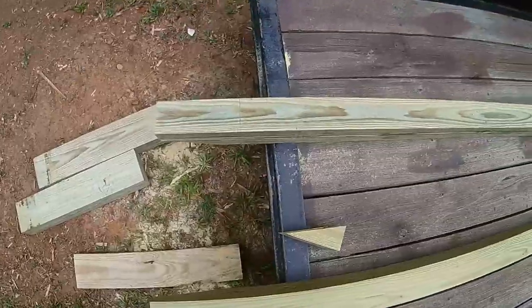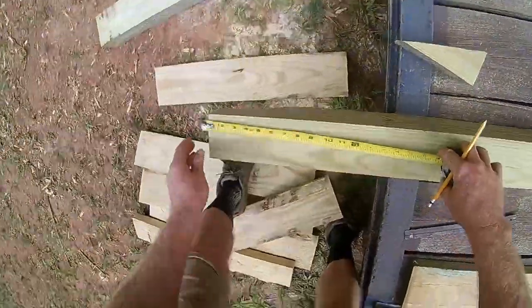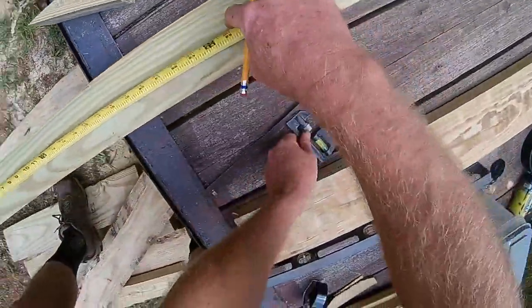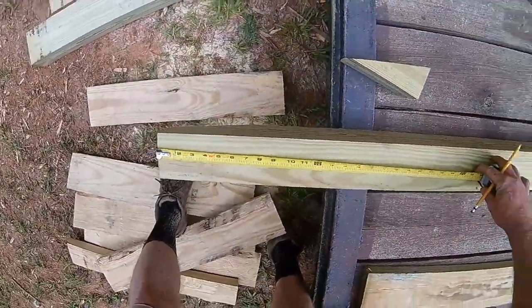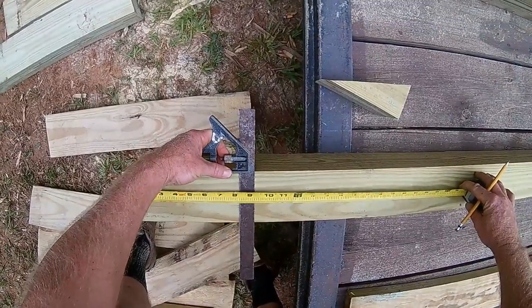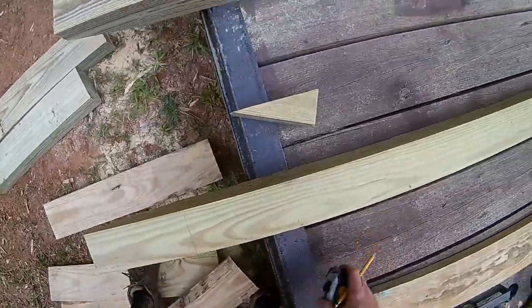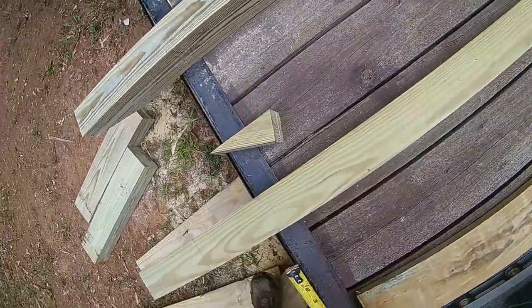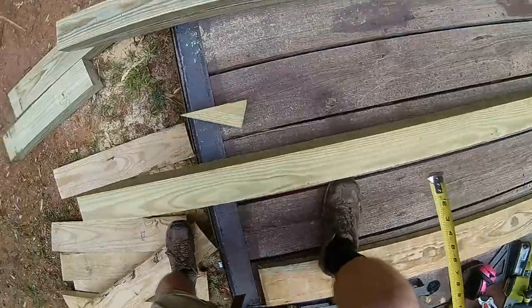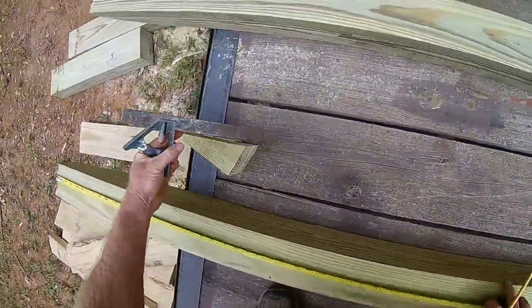The thing is, it burns up so fast that by the time I get back over here, I've got to go back over there and fuel it. Yeah, that old dry bamboo doesn't take long to burn up. Do you need help with something before I go get the rake and work on that fire? I don't think I do. I'm just drawing all this out. I'll need you to help me move these beams in a minute.